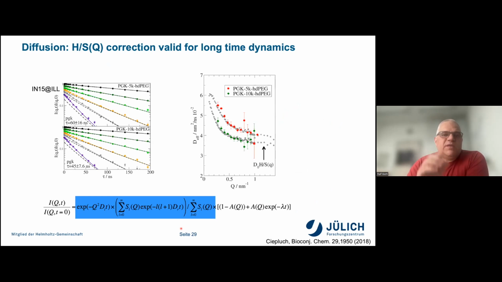But now we want to look at spin echo again. Here we have our data. We have, again, our change in slope here at short times. The relaxation times don't change that much, so 60 and 45 nanoseconds again here. But here we can also look at the longer times and look at the translational diffusion, and compare it to our H of Q divided by S of Q correction, and then we see that this exactly follows the line. So also in this complex case, again, of a domain protein with an attached PEG, this is working.